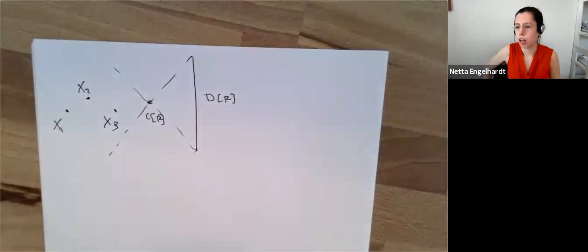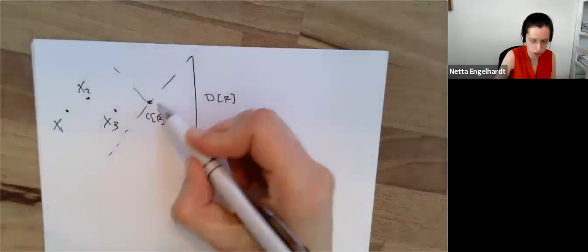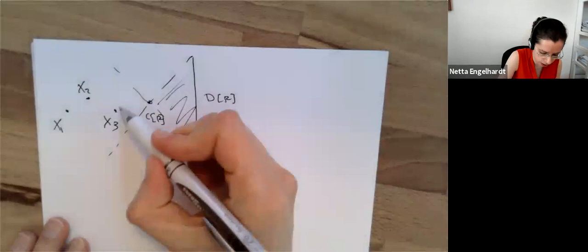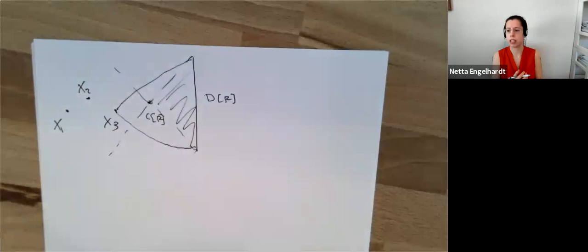That's causal wedge inclusion. So HKLL will get us up to here, but then we'll ask, okay, how much further can we reconstruct without state dependence? And that will be, in this case, X3 is the worst case scenario. So we'll say, okay, everything in here can be reconstructed in our code subspace without state dependence. Everything else is going to be a state dependent reconstruction. Can I answer your question? Yeah, that answers it. Thank you.